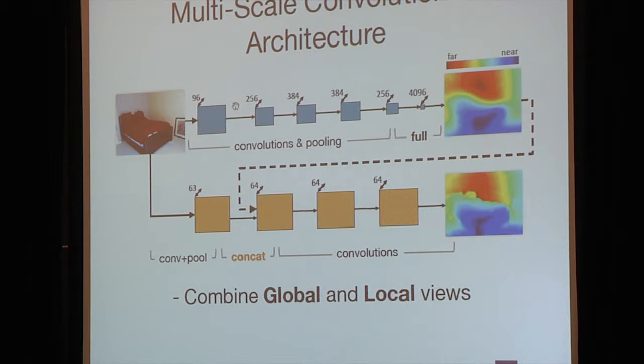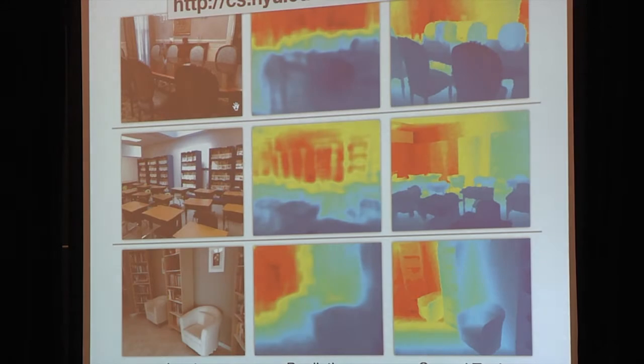Now, this stands a little bit in contrast to the stereo case, where in stereo you can just use local features to get disparities. Here, for the single image case, we found it was pretty important to look at the entire scene with a wide field of view and make that full prediction first. So we've got a few examples here.